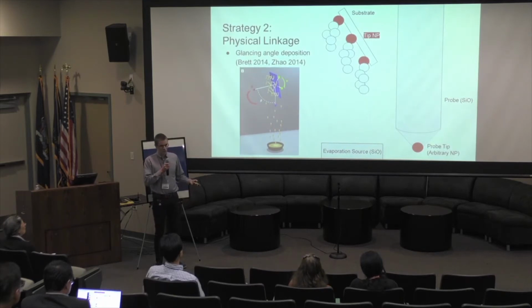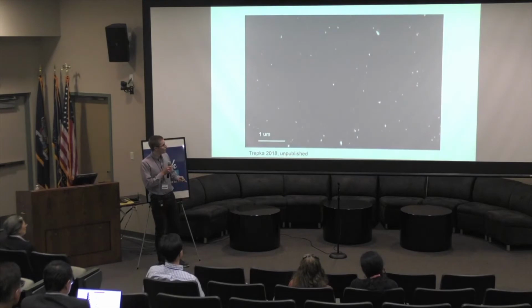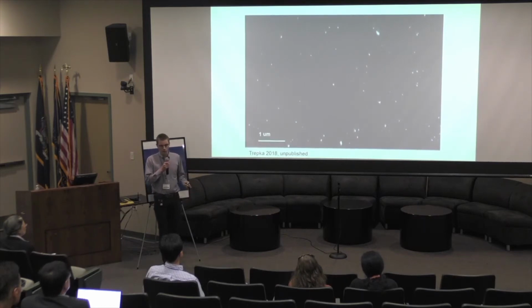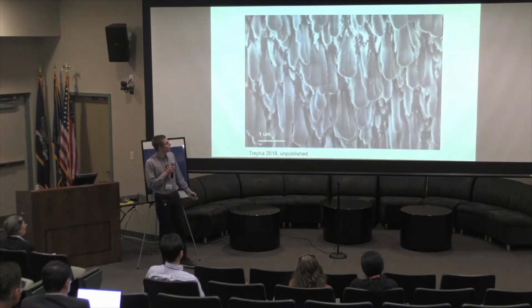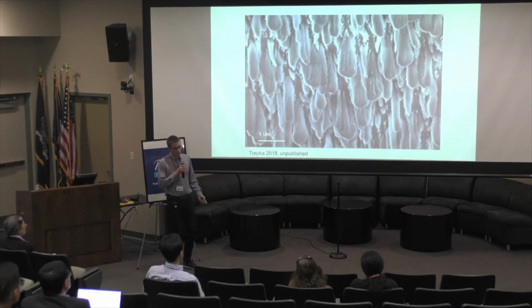Then your next logical question is, well, does this actually work? So we have some decent data that indicates that this might be working. This is just a substrate with a bunch of nanoparticles on it. Doesn't look very meaningful. We shoved it in the evaporator, and we thermally evaporated a bunch of atoms, silicon oxide, to try to grow the silicon lever arm off of our magnetic particles. This is the result. So it indicates that you can actually get shadowing and growth.